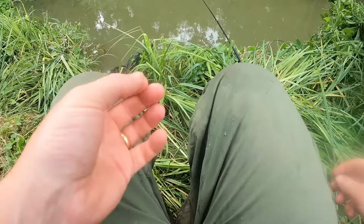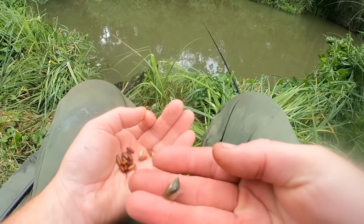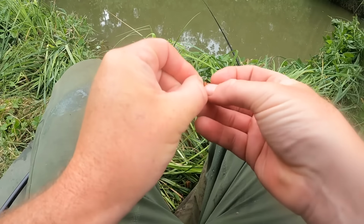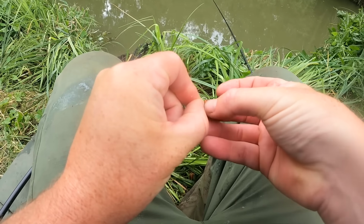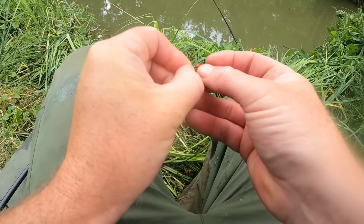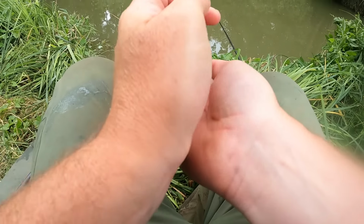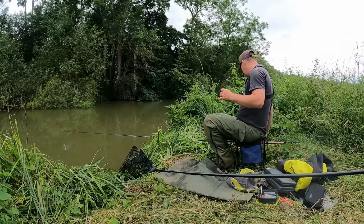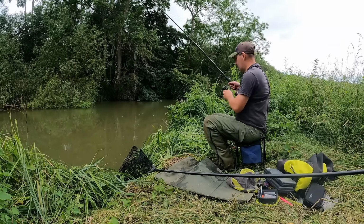I've been told there's some really big bream in here. Oh look, there's a snail. Try that on the hook. Where's that come from? Let's try 2 casters again. It's a definite bite that, but the wind just caught it at an inopportune time. I'll come back here, we're keeping it out of my pole I think.